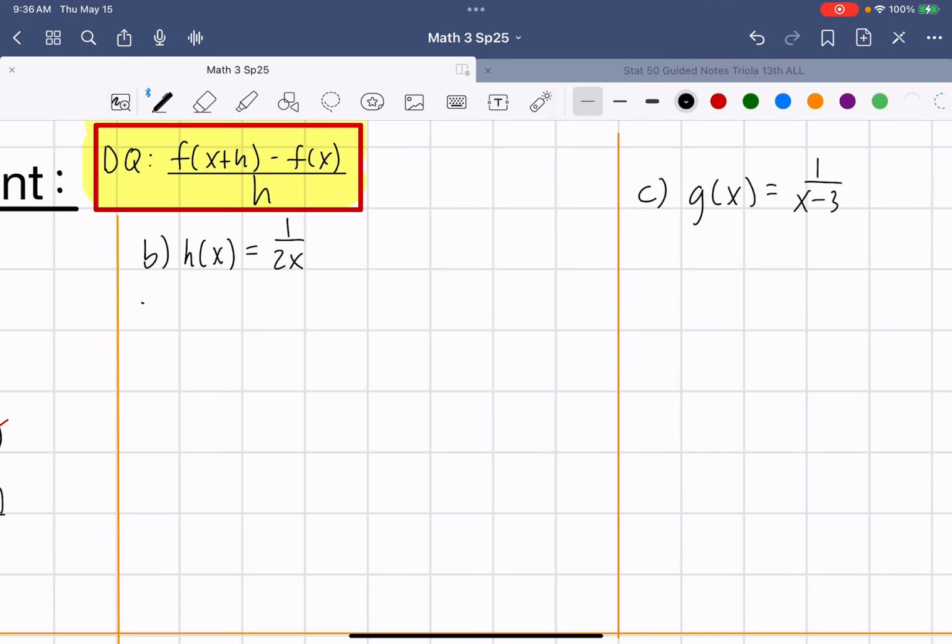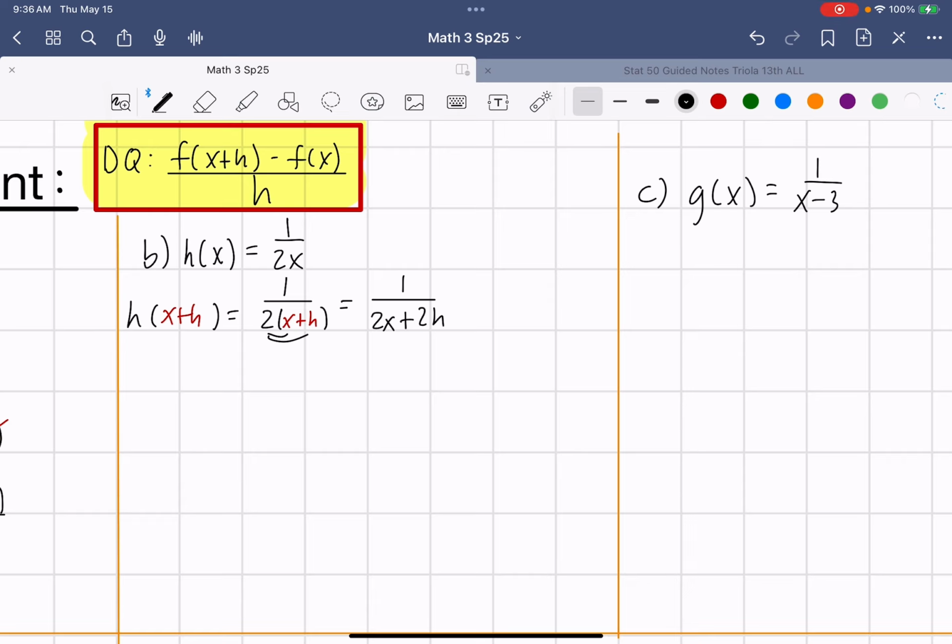Now, like I said, we have to find h of x plus h first before I substitute into my difference quotient. And because I know I'm substituting something larger, I do like to make my parentheses bigger and put x plus h. But this one's much nicer than the previous one because all you're going to do is distribute 2 into both of these. That's going to leave you with 2x plus 2h.